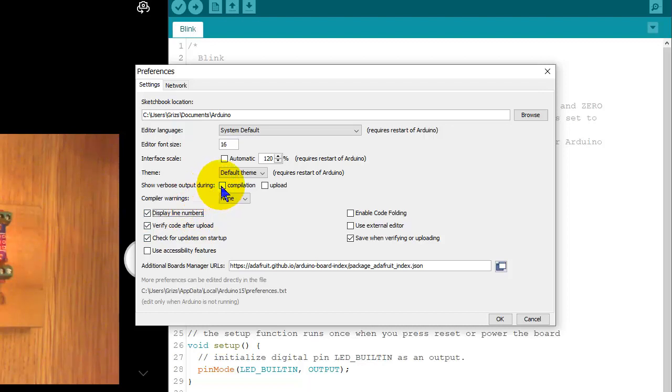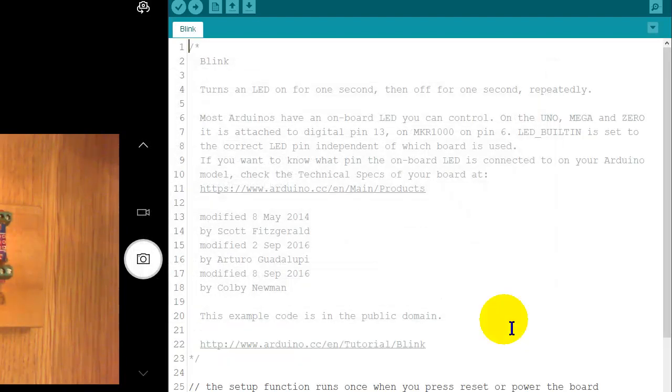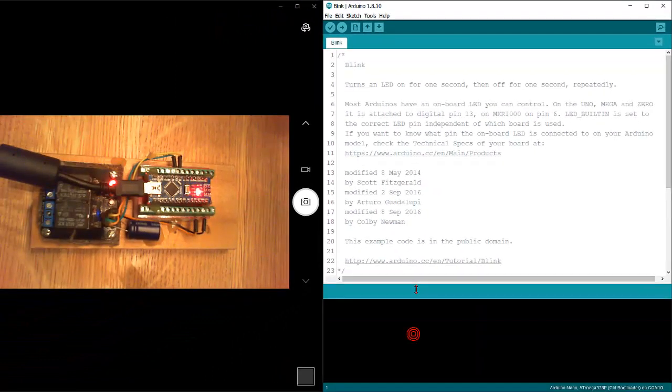And one thing that we're going to turn on for now is compilation using verbose. Verbose means diarrhea of the mouth, like lots and lots and lots of words, that sort of thing. That can come in handy if there's an error, but you just really don't know why it is there, or it's just not working right. So we go OK and move this up. This is your status panel down here.